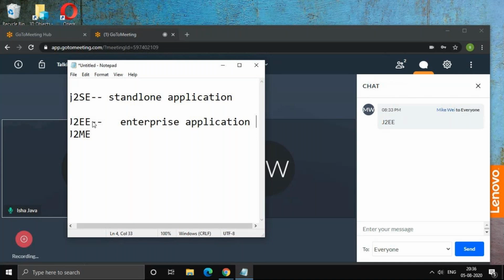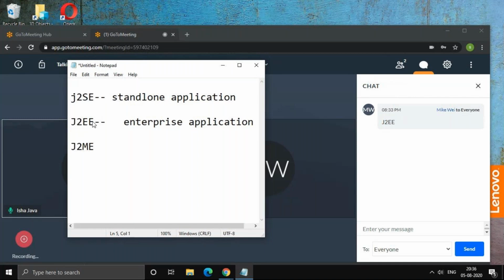For example, when you open Amazon from the browser, you are the client. But Amazon's products you don't have in your system, right? It is hitting some external Amazon system, maybe a server in the US or somewhere, and you are getting the data. Those kinds of applications, like your Gmail application, are enterprise applications that are used in real time. This is your advanced Java, and J2ME is for micro-level applications, in the sense of mobile applications. We have Android, and for mobile applications we use J2ME. So these are the three categories of Java.